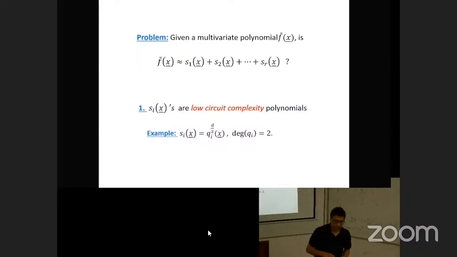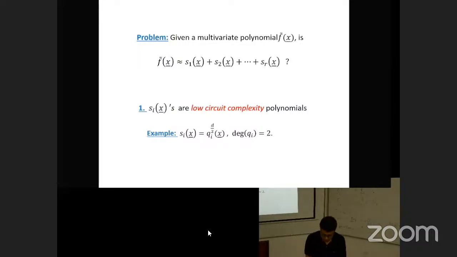So in the beginning, I'd mentioned this problem of learning mixtures of Gaussians, where you're given a set of points which are sampled from a distribution which is a mixture of Gaussians. So it turns out that if you look at a mixture of Gaussians, then the true moment polynomial is a sum of powers of quadratic polynomials. And the number of summands is the number of components in the mixture. This is a remarkable fact in itself, but just believe me for now.